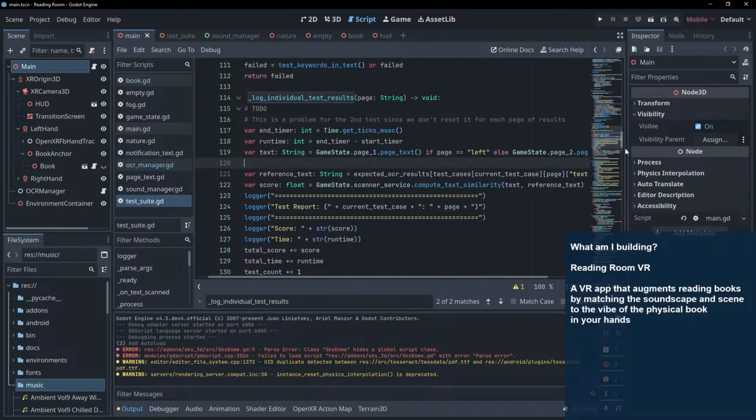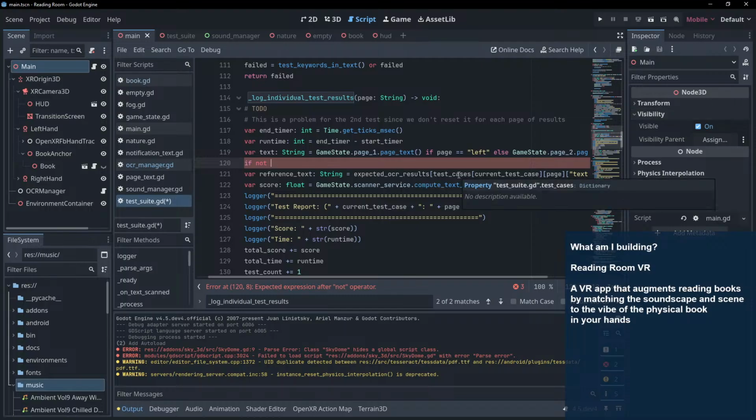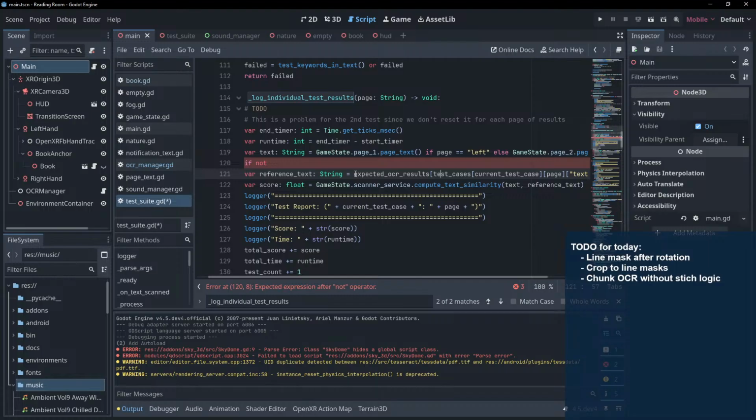All right, so probably I can do something like if not, let's just do that. Dot get page.